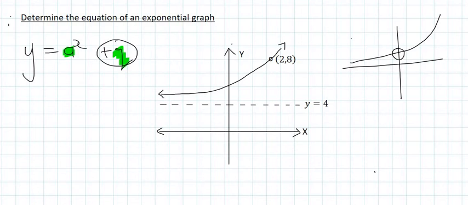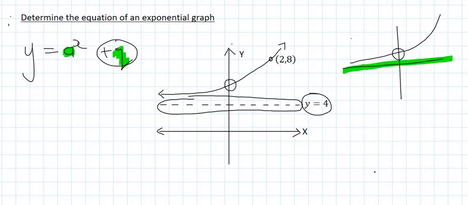How many units has this graph been moved up? We know that a normal exponential goes something like this. So this value here is usually something, now it's over there, which we don't even know what it is. But we're not even going to look at that, what we're going to look at is the following. For a normal exponential, the asymptote line is usually on the x-axis like that. But look at where this asymptote line is, it's this dotted line over here. And that is y equals 4, so it's been moved 4 units up. So that means that this whole graph has been moved 4 units up. And so straight away, we can find q's value as positive 4.